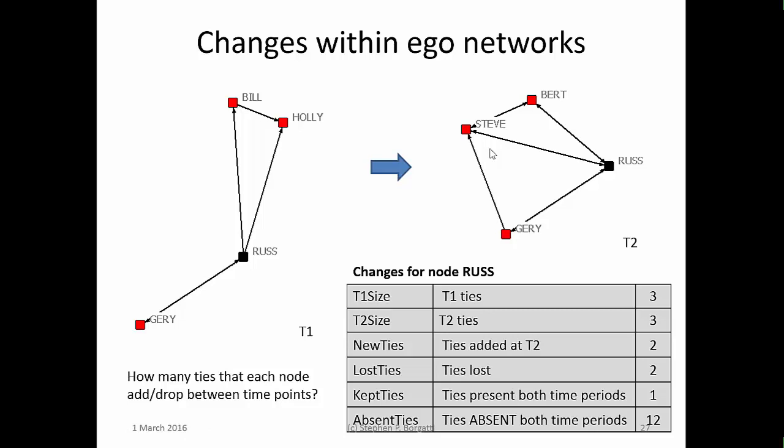What do you mean by a value? So we would then assume that Russ's relationship with Gary at T1 was stronger than Russ's relationship with Bill or Holly, or we would just have to see it happen repeatedly? I think we want to just see it happen. We'd want to see the actual changes. We don't know why it's happening. We don't know if this is a stronger tie. We might think it's just behavior on Gary's part that's doing it. Gary may smell, and maybe Bert and Steve don't have a sense of smell, so.